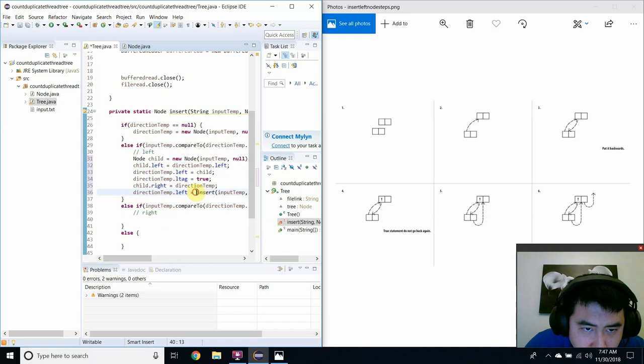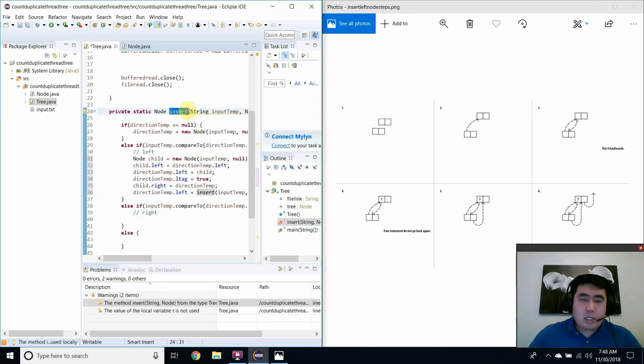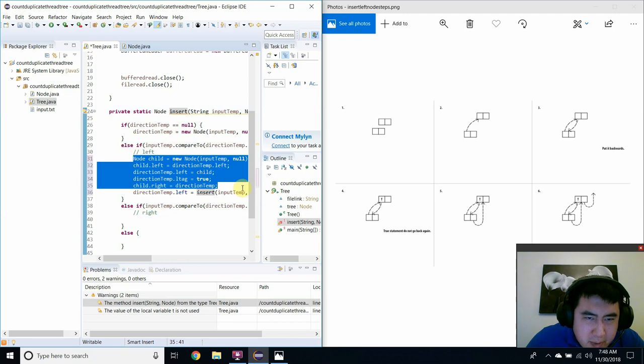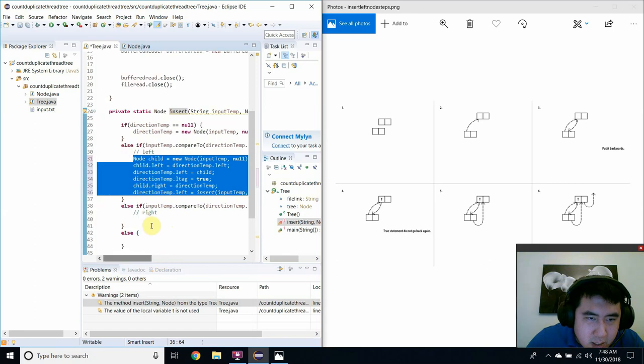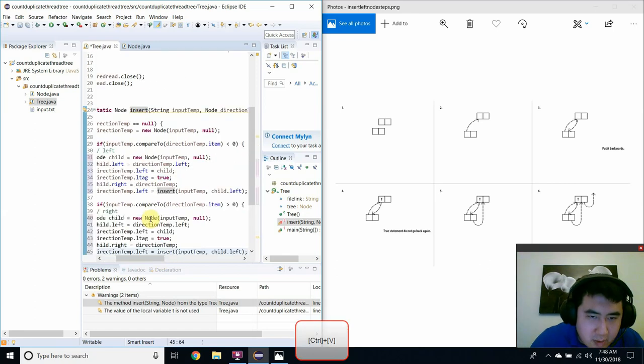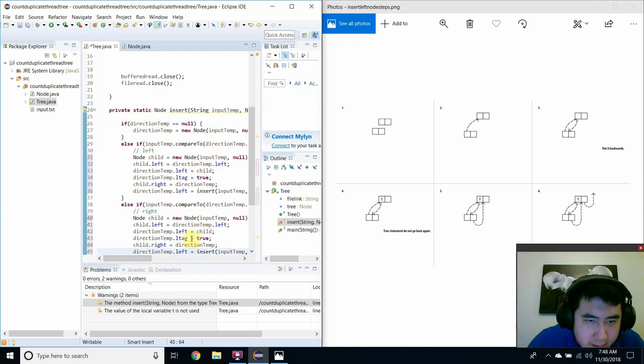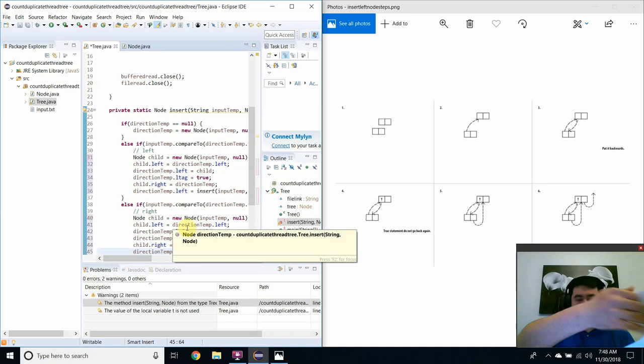It means can't go off the thing, but it's another, it's the node method and the recursion method at the same time, to be honest, because this is recursion method and this is another recursion method. Like it's going back and forth, doing it around. I can copy and paste this, but I have to be aware what to rename it. It's the same thing, but it's just left and right different only.